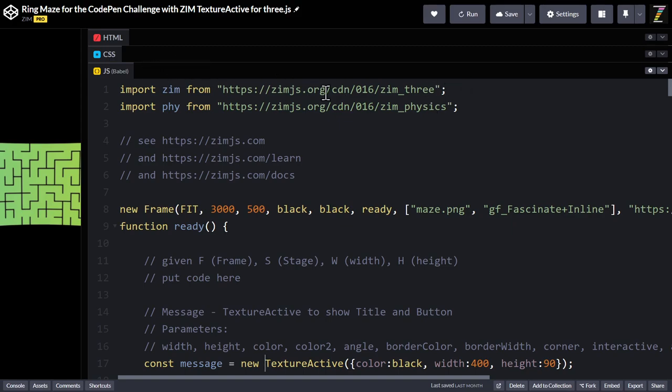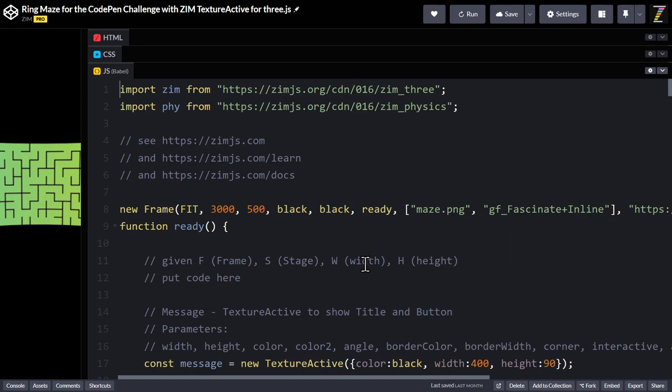To do that, you have to set ZNS for ZIM namespace equal to true before you import ZIM. So I'm not even sure. I guess you could probably do it. I think you have to make a new script tag to do that. Or you can use Node Package Manager. And Node Package Manager has those globals turned off by default. You'd have to Zimplify to turn that on.